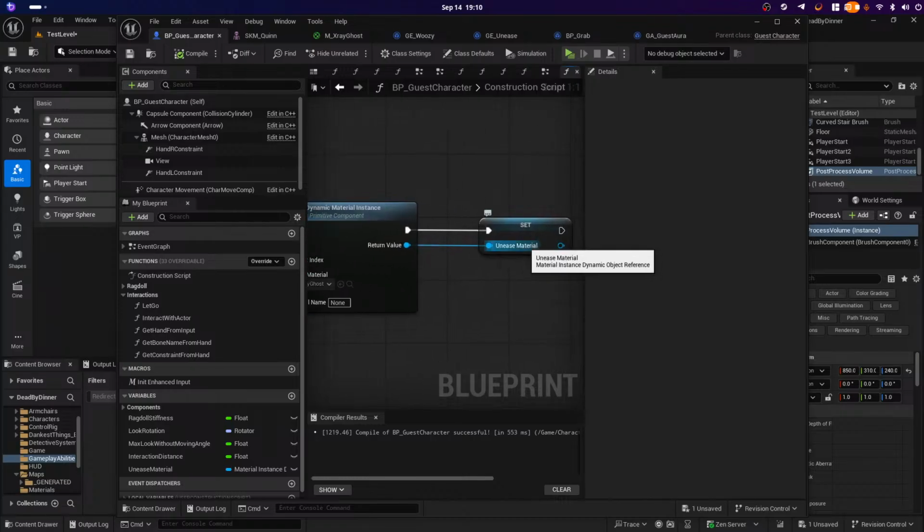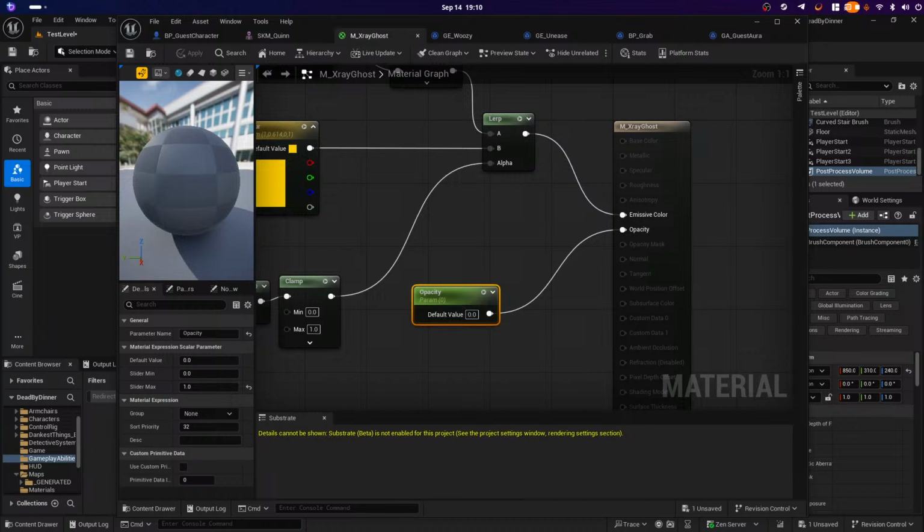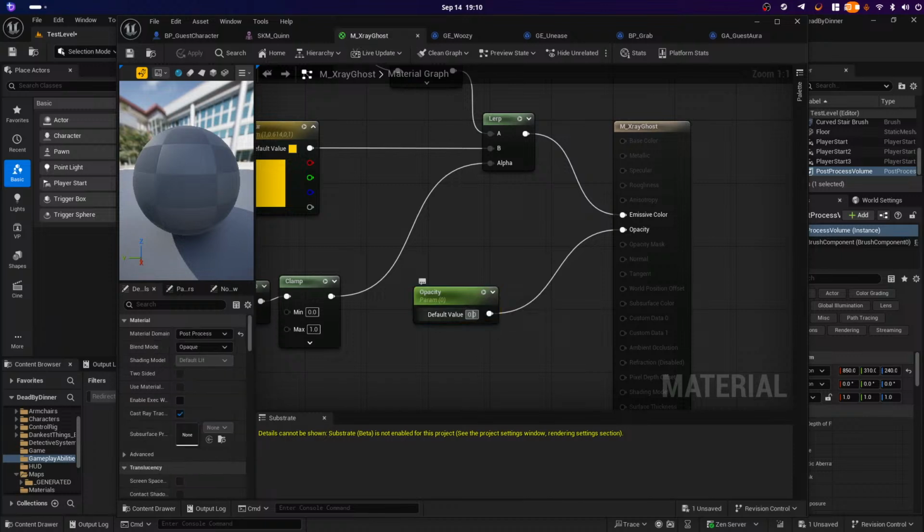Put it into here. This index defaults to 0, right?